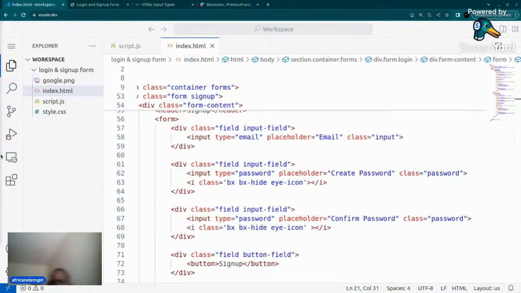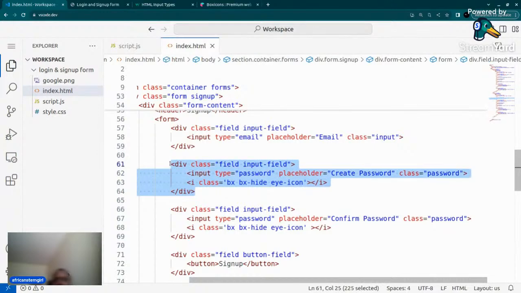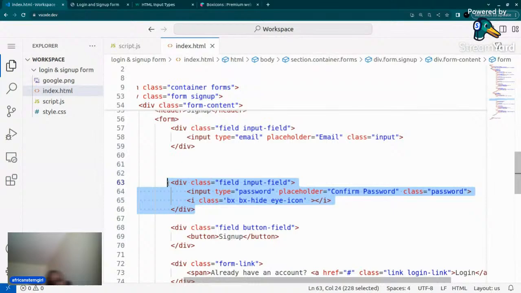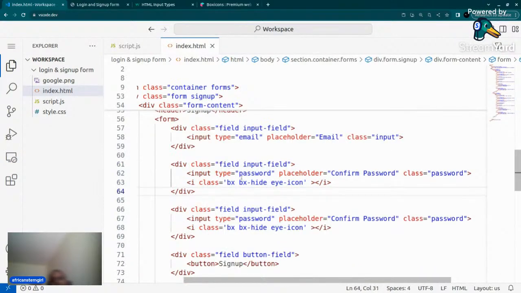Look at my work. Input type password, create password, class to be password. Let me remove it for some reason and copy paste this and type it again, as if that will fix this weird error that I do not understand where it has come from.